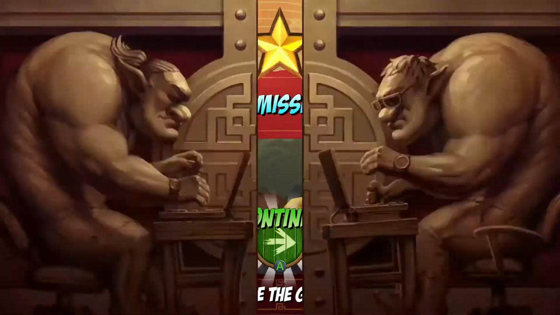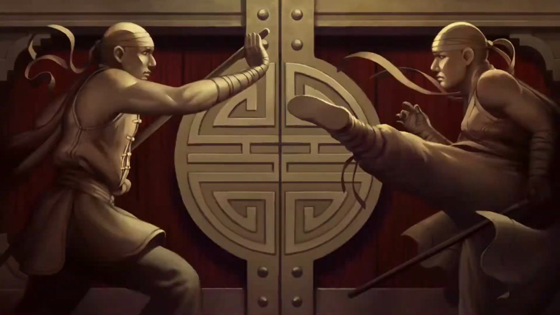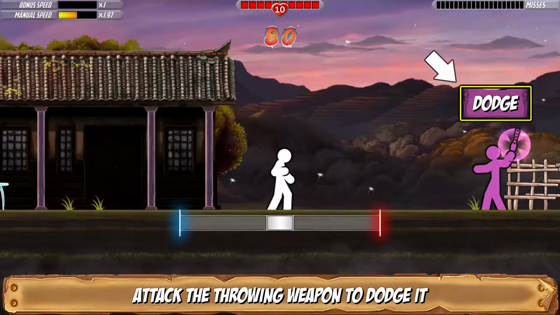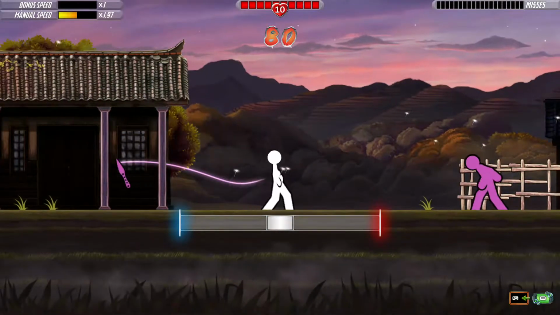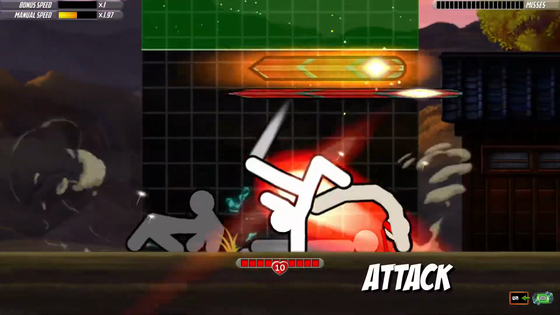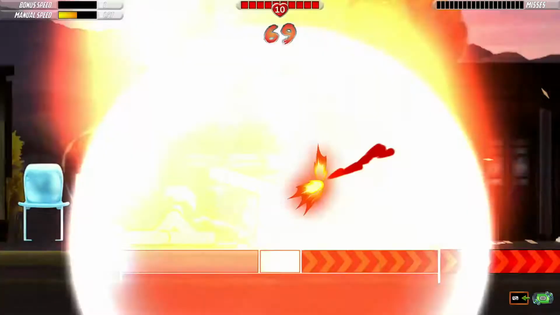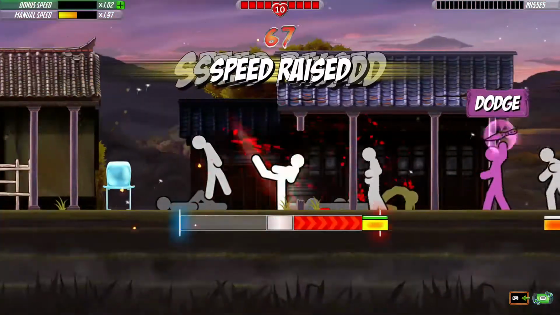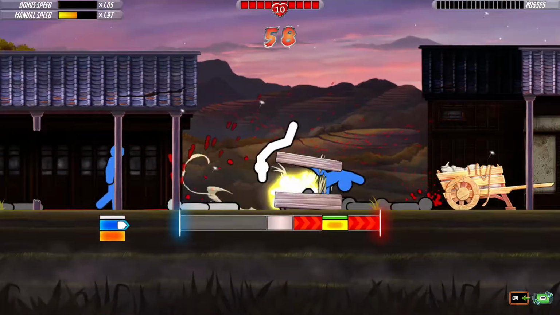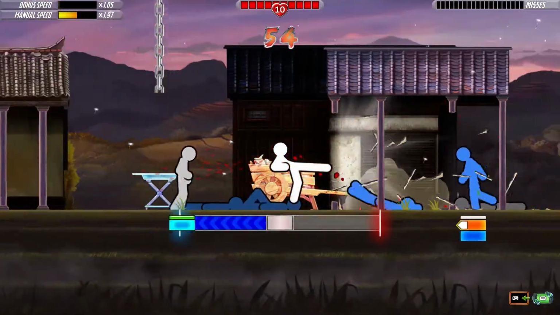Epic! Fight! You can dodge these projectiles by attacking. They will continue to travel behind you, so stay alert! Come on!